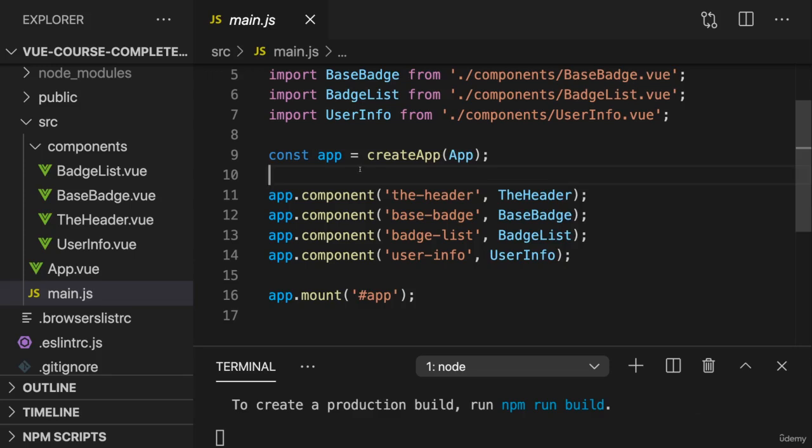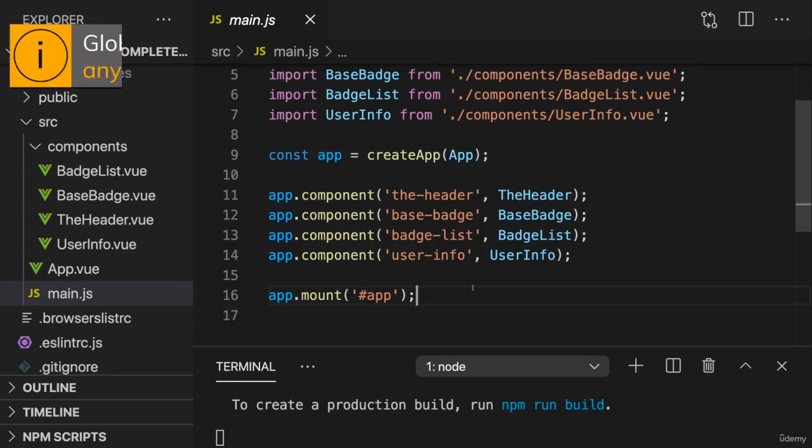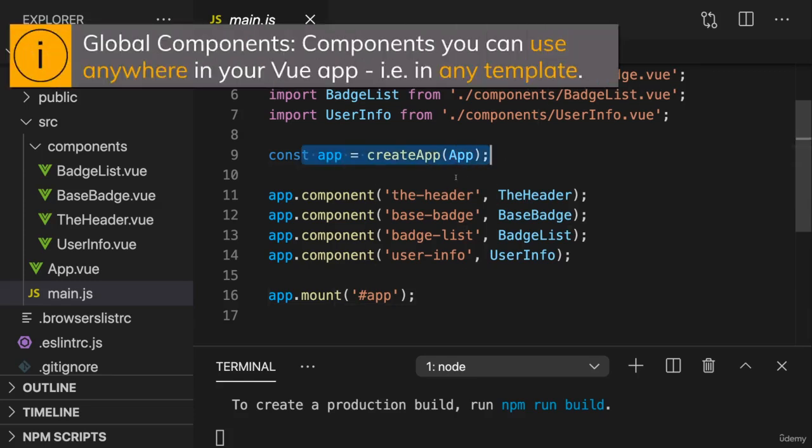Now, when we register components like this with the component method on our app, then we are registering those components as so-called global components. That means they're available globally in this entire Vue app.